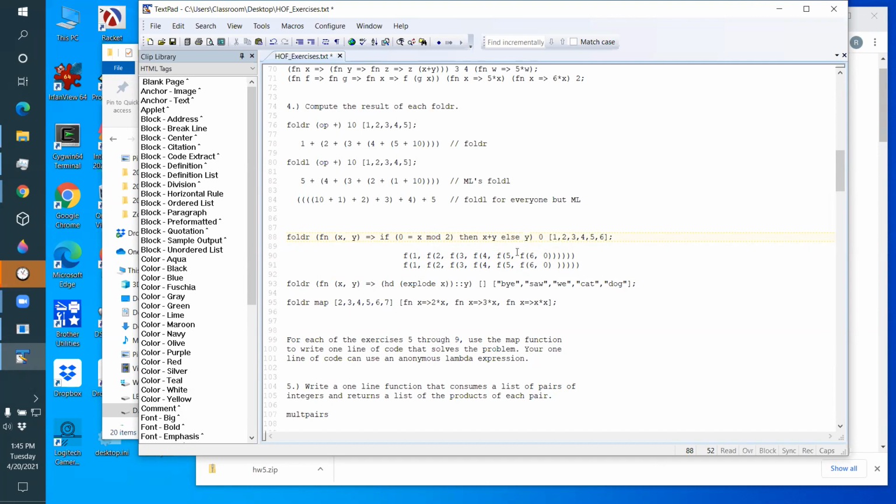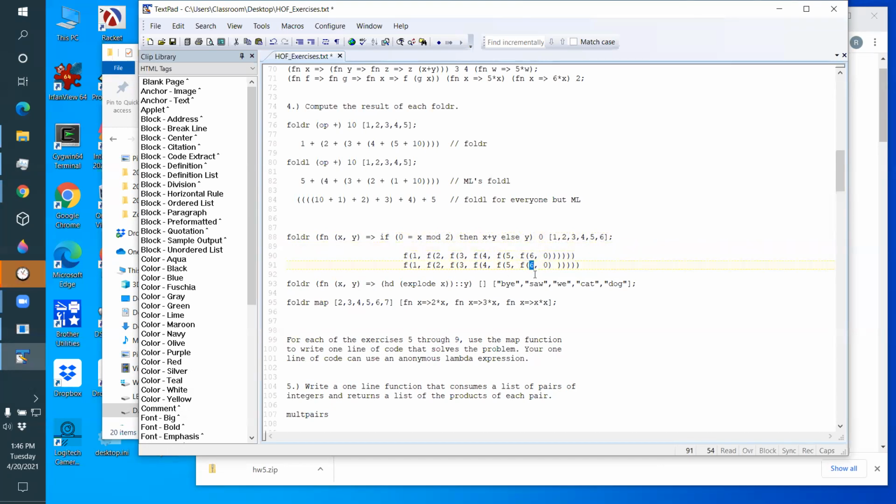Now we have to figure out what this is doing. The function says, if you give me two numbers and one of them is even, I add them. If you give me two numbers and one of them is odd, I give you back the right one. Now, what does that do over here?